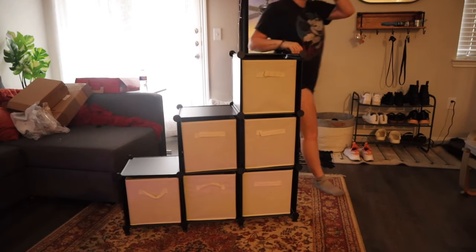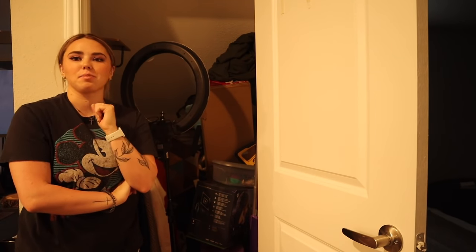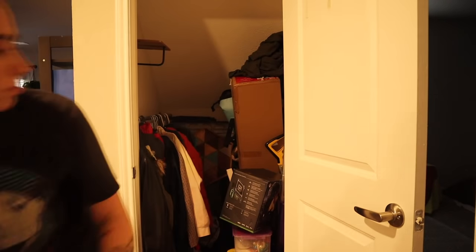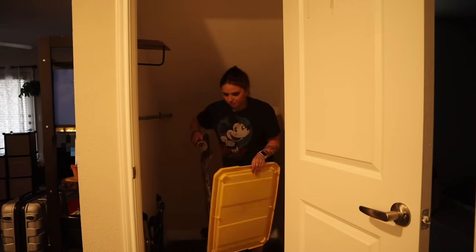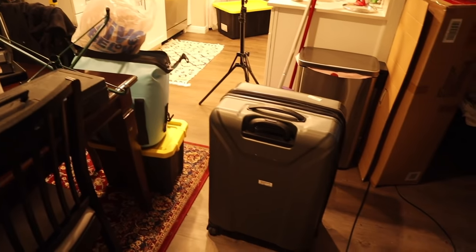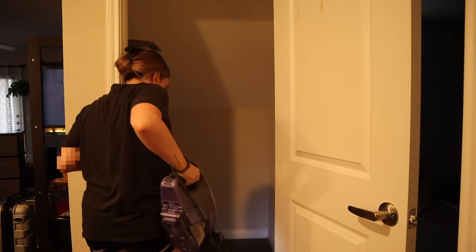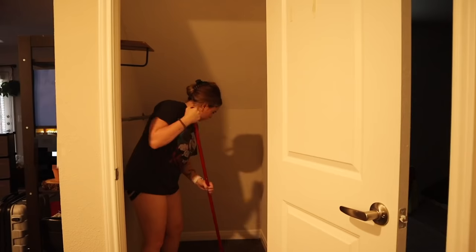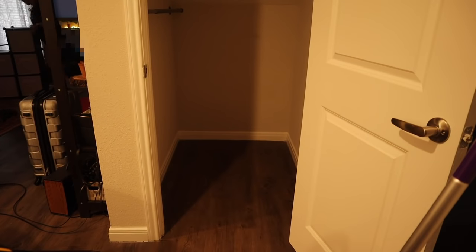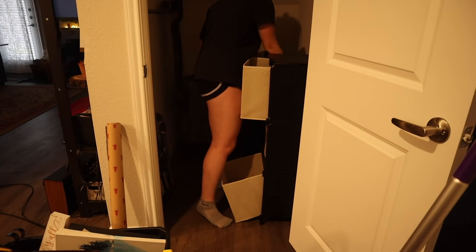Now we have to complete the hard task — time to clean the closet, somebody please wish me luck. First step is literally just going to be taking everything out. I started by just taking everything out of there and it made my house look like an absolute mess, but I've learned over the years that everything has to look worse before it can look better. I did a nice deep clean in there — vacuumed, but my vacuum wasn't working very well, so I ended up just sweeping and mopping.